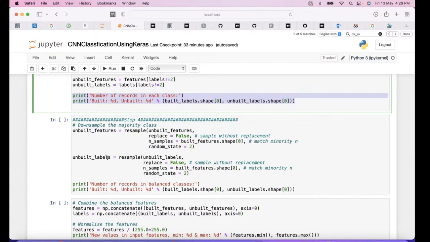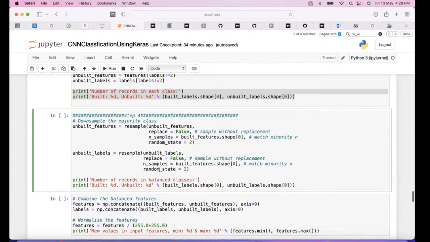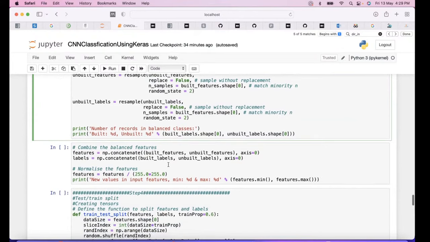So that's what we are doing over here. So we are creating the places where the samples have built-up and non-built-up areas of equal records. So after doing that, we do a combination of these two pieces of information.